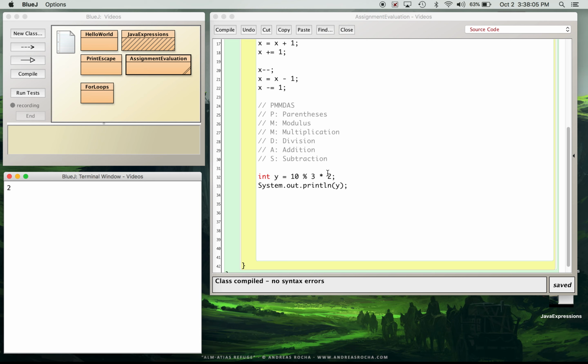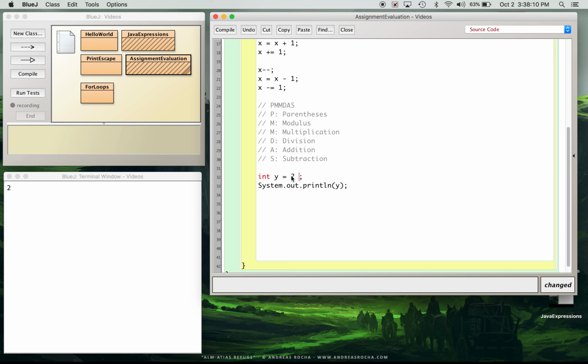And then last one I'm going to give us a chance to evaluate is 2 times the quantity 17 mod 5 minus 3. Okay, so we're using 3 different operations here, multiplication, modulus, and subtraction. Who comes first?